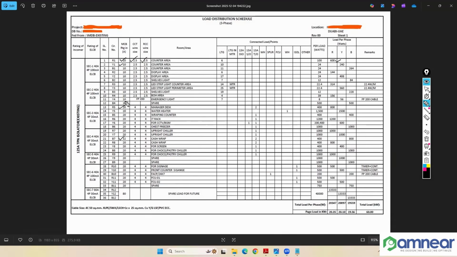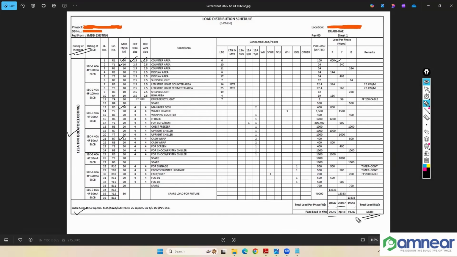After including the details of each circuit, finally, we are calculating the total load. Based on this total load, we are selecting the main isolator or the incomer size and also the main cable size. So while distributing the loads, finally, when you are checking the loads in the three phases, they should be balanced. Like in R phase, Y phase and B phase, the loads should be balanced. Here you can see it is balanced.